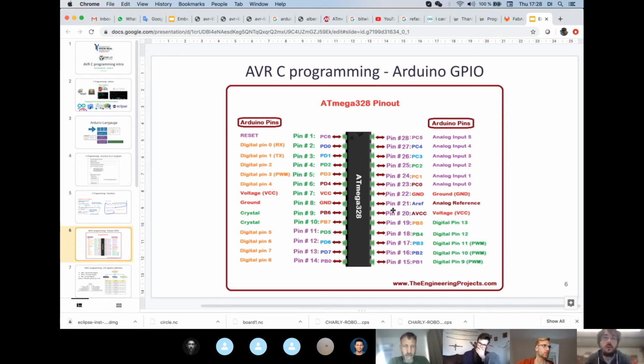So in the bootloader file, the Arduino developers define this digital pin 0, digital pin 1, these definitions here that are on the outside of this image, like analog input 5 and so on. They did this as a simplification for programmers to select specific pins.